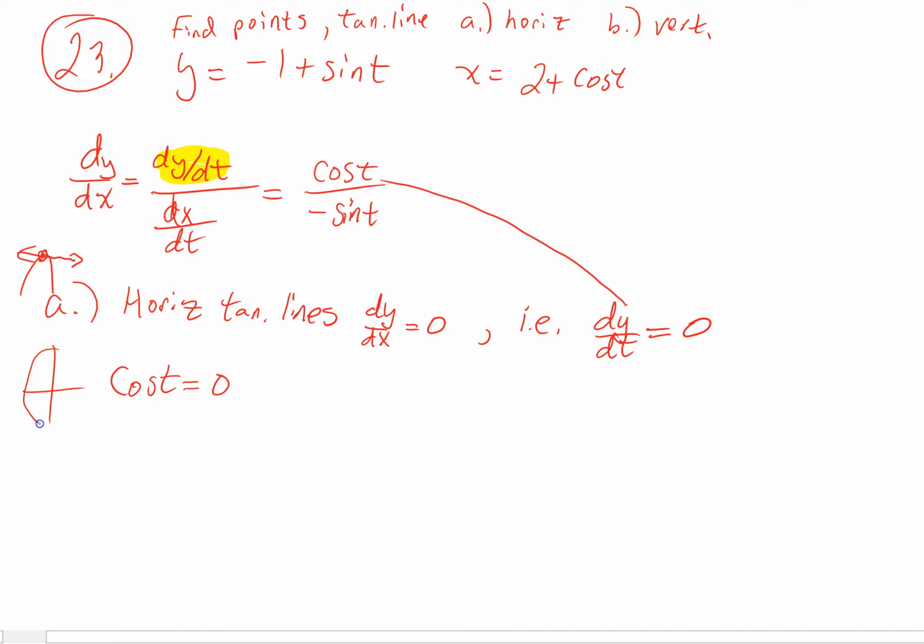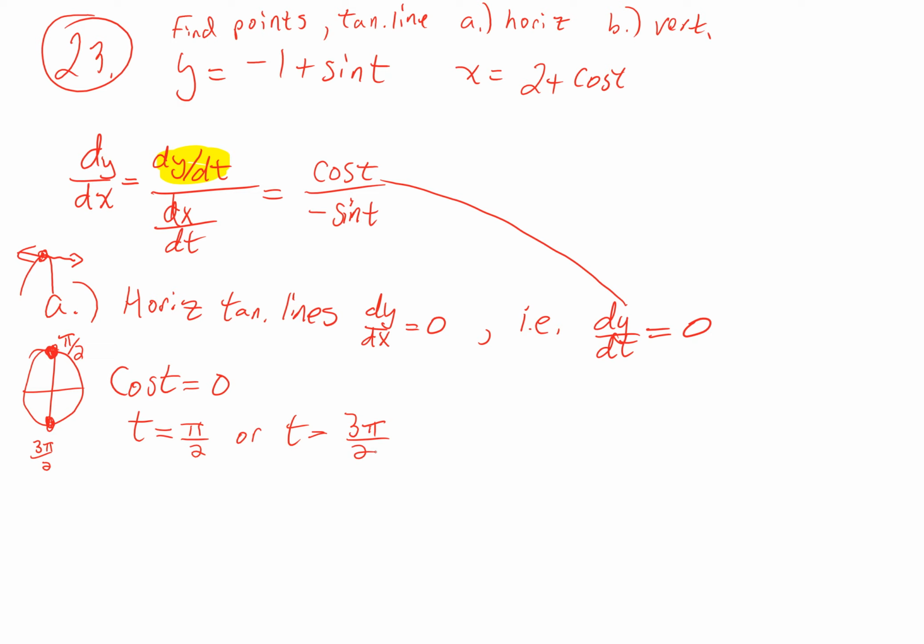Let's remember our unit circle. Cosine is the x-coordinate there, so where would we find on the unit circle that the x-coordinates were 0? Well, that'd be at pi over 2. Down here we could call that 3 pi over 2. We could also call it negative pi over 2 if we'd like. So really, we could go coterminally. We could say that there's more than that too. We could add 2 pi each time. However, you're really just going to get the exact same values for sine and cosine at the end of the day. It's sufficient to just go one trip around the unit circle.